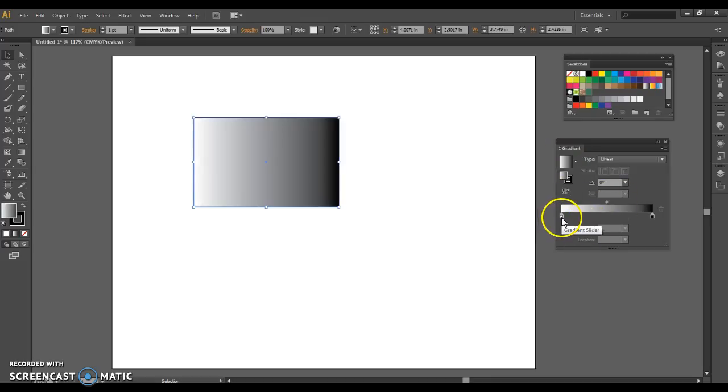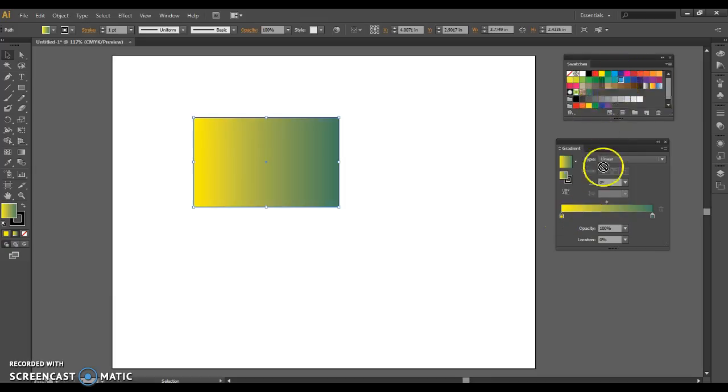You can see down here below, I have the two colors that right now it's mixing, white and black. We can replace these with anything we like. So if I want to take this green, I can click it, drag it down here, and drop it on top of the black. See that plus symbol? Now it'll become green there. So I can take any color I like and add or drag, replace what's happening here.